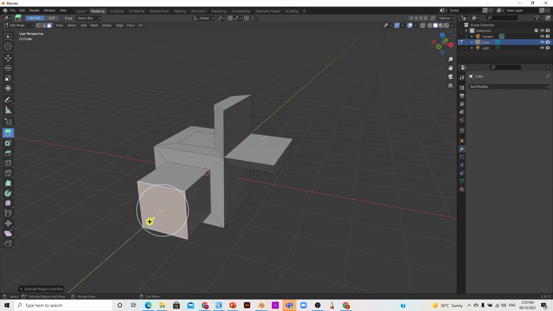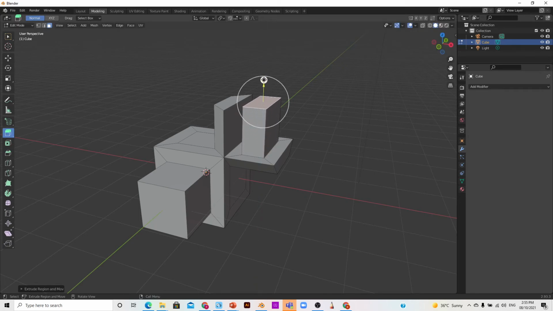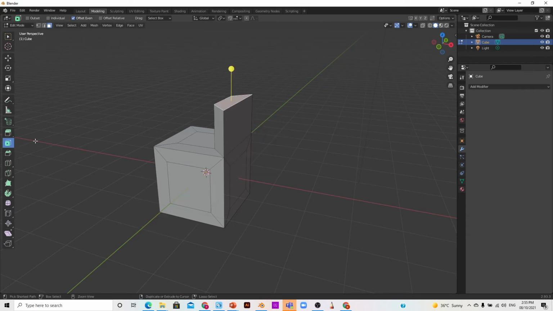Okay, and again activate the insert face, and then hold and push inside, and then activate the extrude region tool and then pull outside. So that's something which you need to practice again and again to achieve whichever result you want. So that's the insert face. Okay, now I will press and hold Control and Z, and now let's move to the next tool.